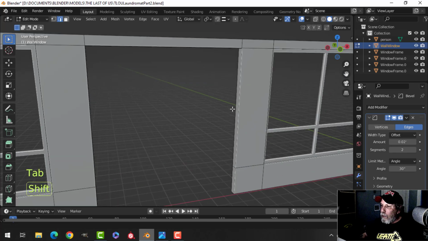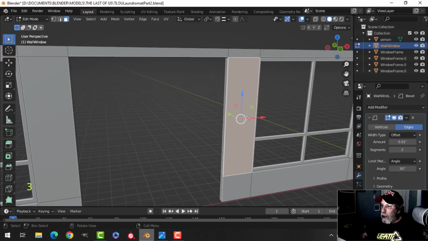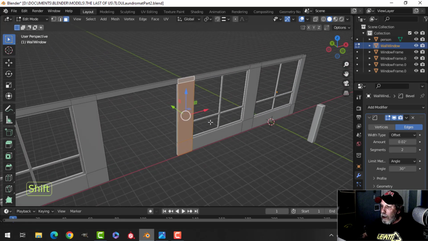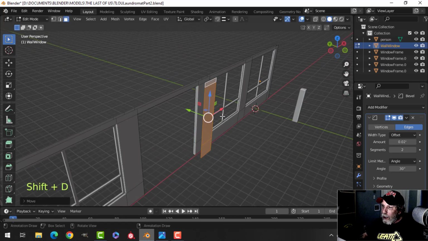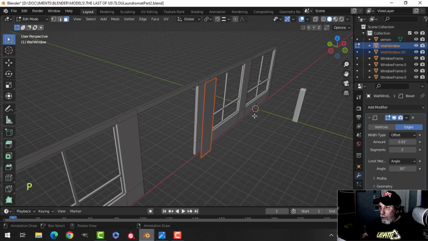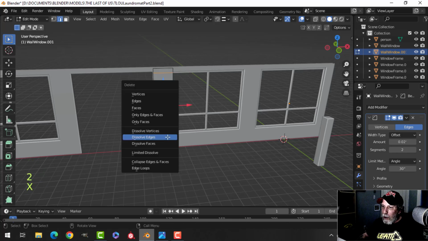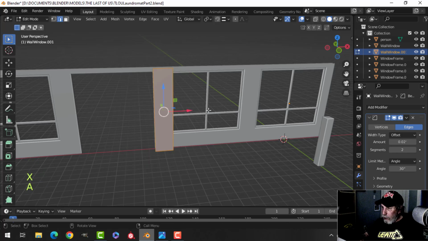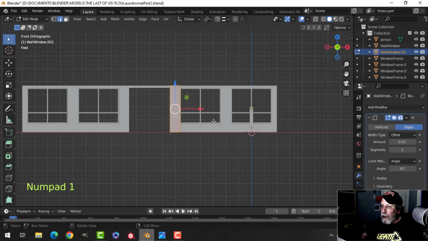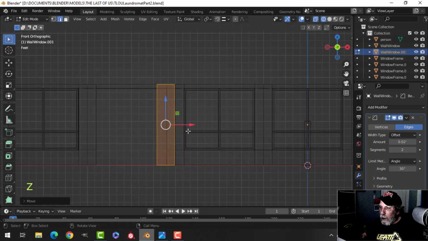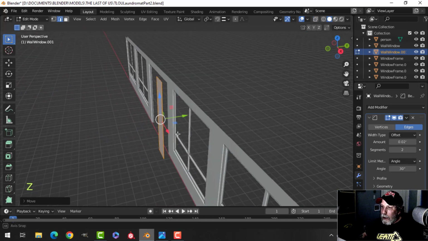So, what if I was to take this piece here? In fact, I could take the whole thing to get the right size. What if I was to duplicate that out, P to break it out? I'll come in here and I'll get rid of these edges and look from this angle. I think I'm looking at the front, and I think I'm going to rotate this after, but I'm just going to slide this down as if it's about halfway down.